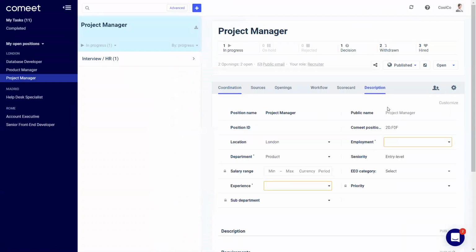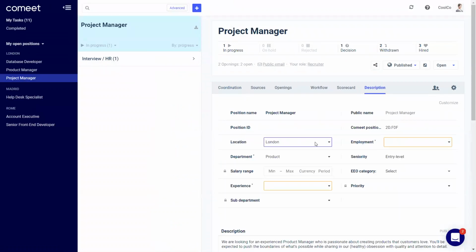Now, what can I do with these position fields once I've added them? First of all, you can use them to filter your reports, which is really important. You can filter the reports inside of Comeet as well as the ones in Insights using these fields. Another great thing you can do with them is add them as an attribute to templates. So if it's something that you want to be adding to templates a lot, you can add it as a position field here. Make it for internal use if you don't want it published and still be able to use it in your templates. If you have a custom website integration, you can pull these into your integration. These are a great and very versatile tool.